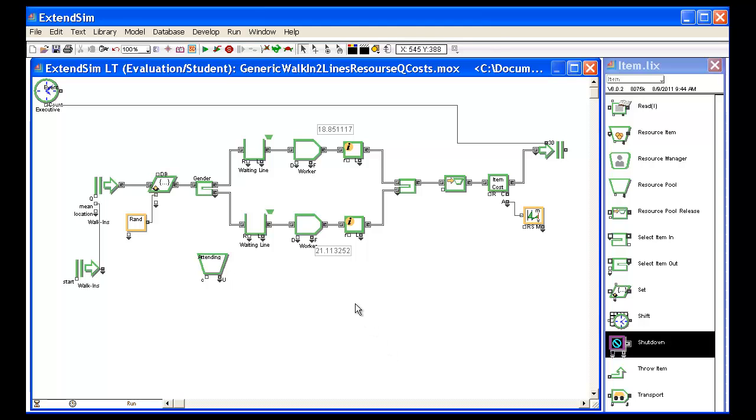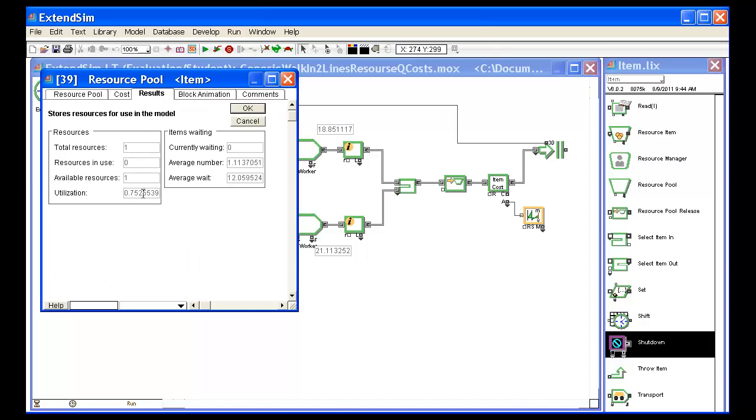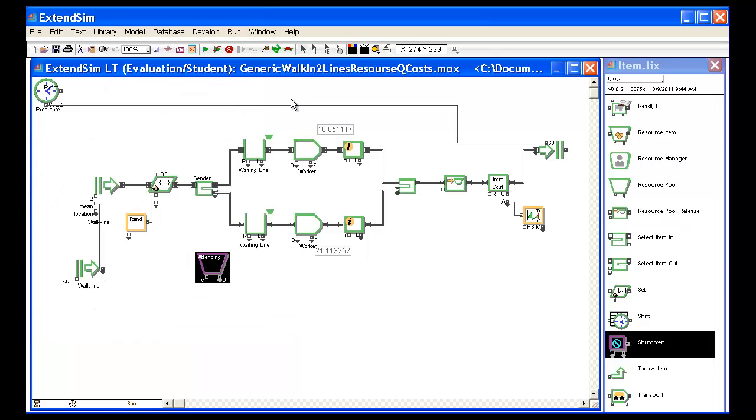The other things that you need to do, the elements that we've covered are sufficient to get done what you need done. You want to track waiting costs, you want to track perhaps cycle times, and you want to track utilization levels. The resource pool block tracks the utilization level of those resources for you, and that's the major thing that you need.